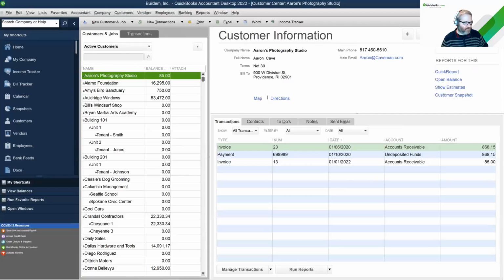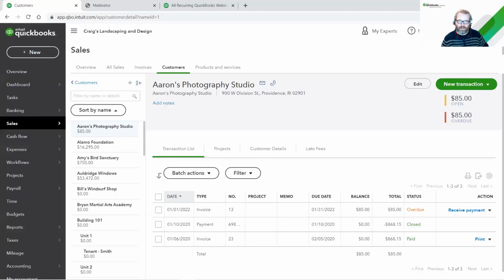I'm going to open up QuickBooks Online again. Same layout. So if at any point you're worried that QuickBooks Online is going to be substantially different in terms of the user interface from what you're used to, fear not, because they're extremely similar to one another. And in fact, I'm going to show you a way to make them even more similar in a bit.